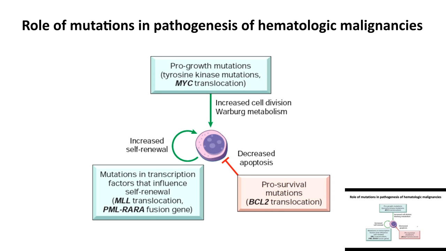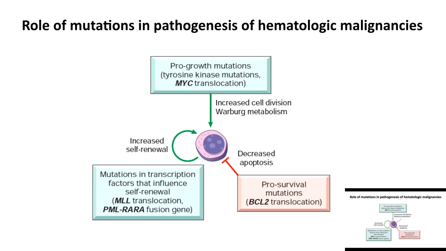In many cases, the mutations can be pro-growth mutations. So, particularly the MYC, which is a transcription factor. If there is a translocation and it is amplified, it could cause more cell division, thereby leading to a proliferating cell population. Sometimes the mutation influences self-renewal. They cause these stem cells to keep self-renewing, and that may also be associated with a maturation arrest. This will also lead to a neoplastic proliferation.